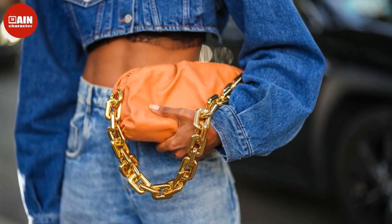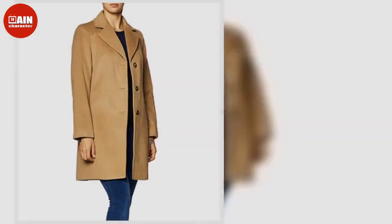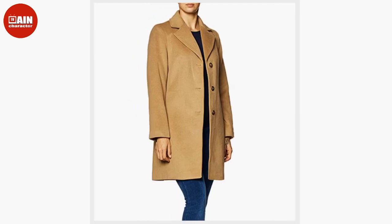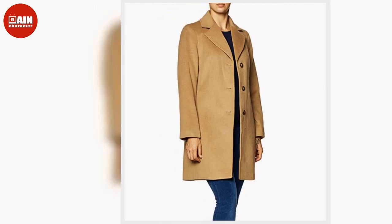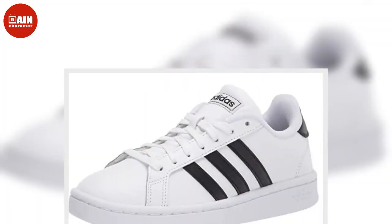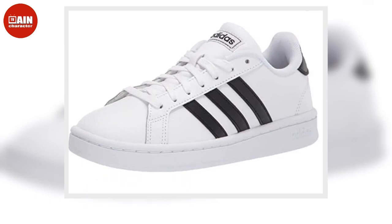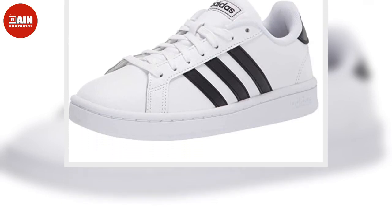$59, now $37. Pretty Garden Zip Up Faux Shearling Shaggy Oversized Jacket — There's a reason people have gone wild for this cozy Sherpa fleece. Not only will the thick jacket keep you warm well into the harsh winter months, but with its collared style, you will look effortlessly fabulous, too, all for an insanely low price.